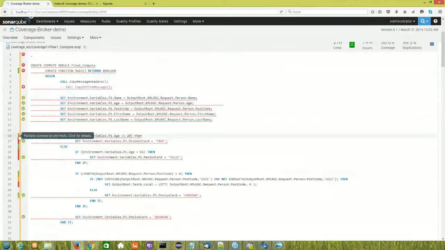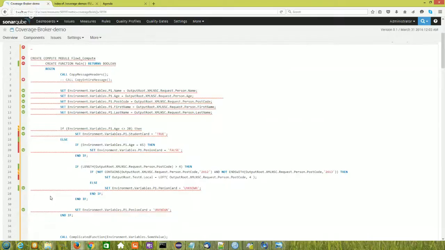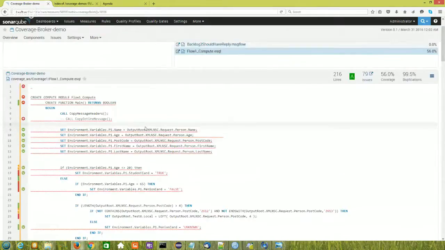We've got an if condition which is partially covered. This particular branch, the if condition has never been tested. This particular else path has been entered. Within this else path, this particular if condition was never tested. This particular if test was executed. This particular branch, the if test wasn't. This particular branch, this if test was. So what we can see here is the path we run through the code.